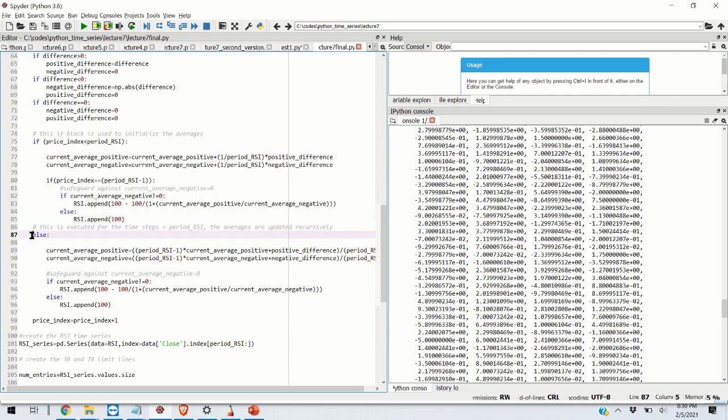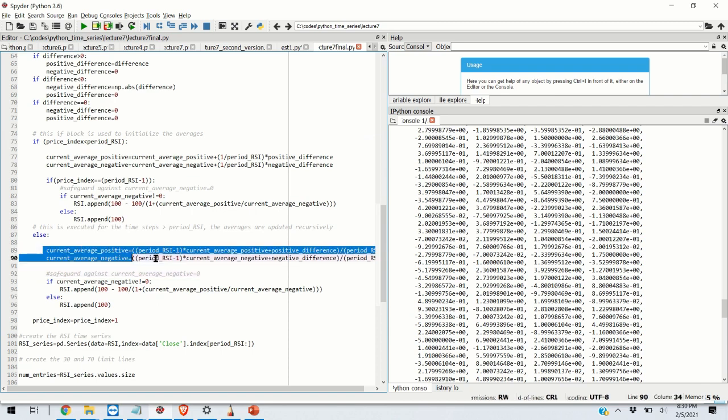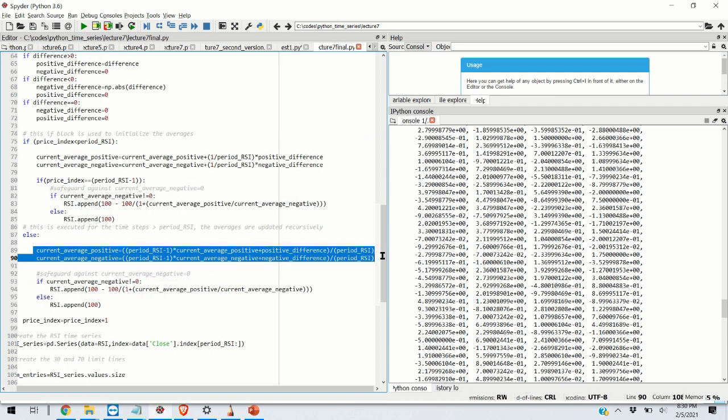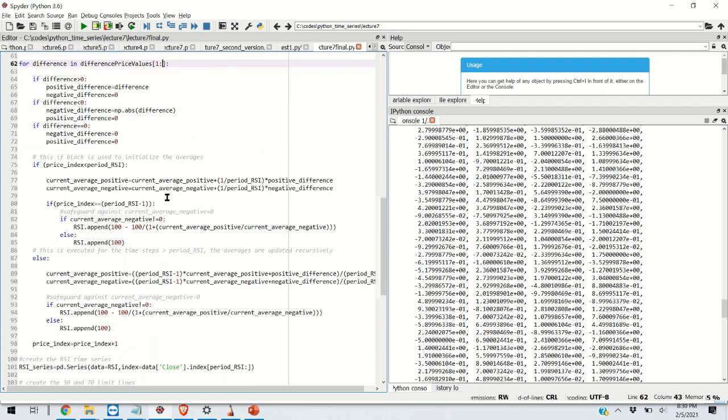And for the future time steps, for the time steps that are larger than period RSI, I'm going to simply recursively update my average positives, and I'm going to keep on repeating this procedure for all the prices, or actually the price differences stored in this variable.